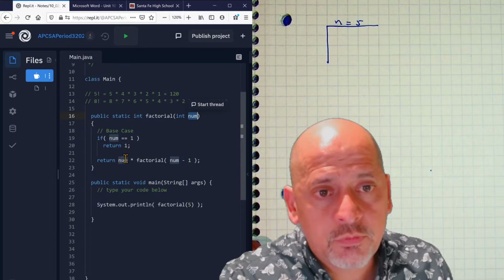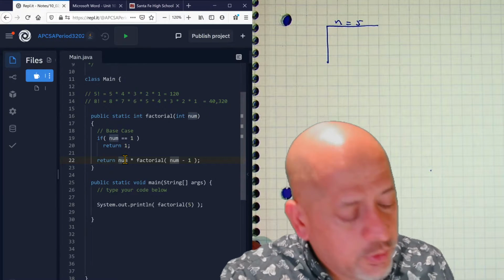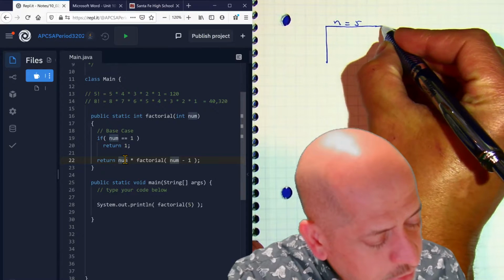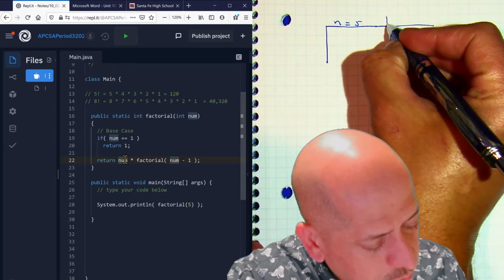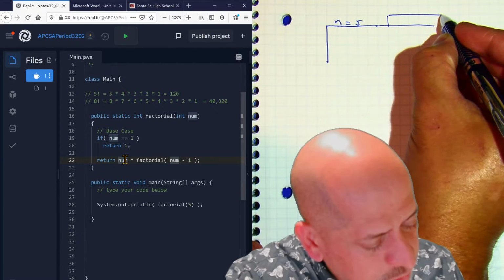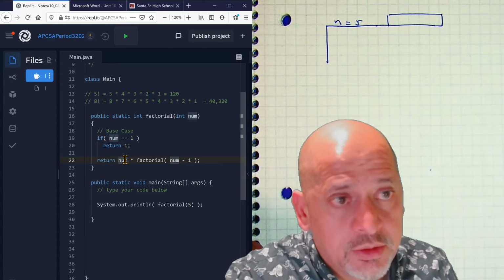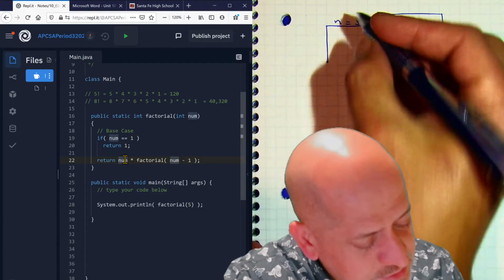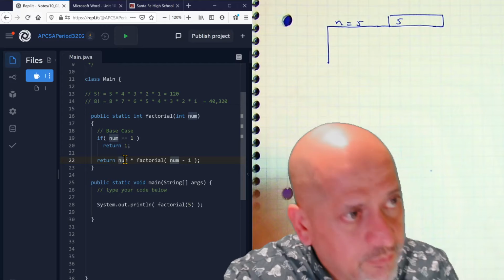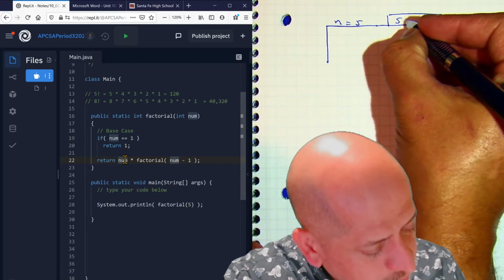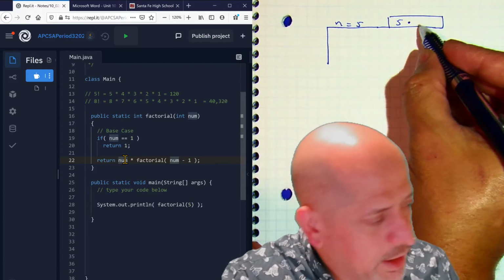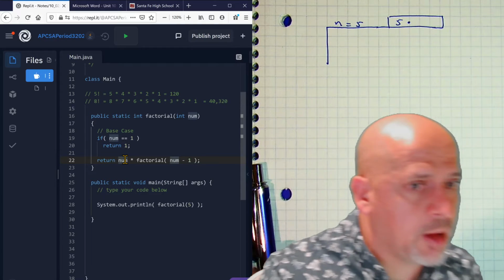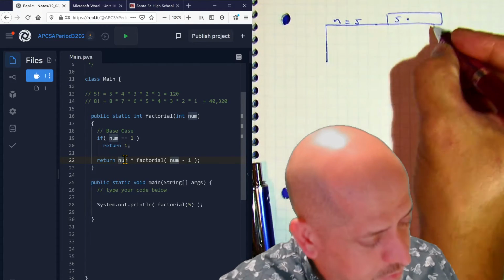No. So therefore, we're going to return a number. Whenever I return a number, I'm going to make a little box to keep track of what the number is. In this case, it is 5. And it's going to multiply by a number that's going to come back later on.